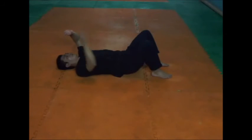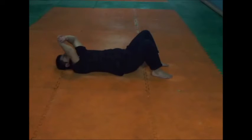In coordination with this movement, press down the right foot to the ground. Exhalation. Total relaxation. Repeat 3 to 6 times on every side. This part of the video demonstrates the arms-hands movement alone.